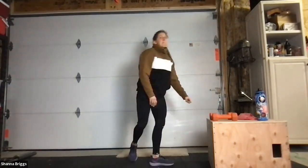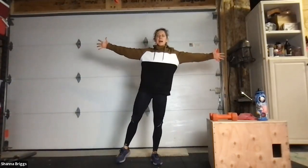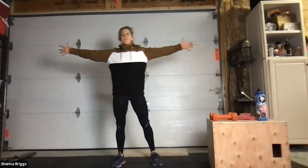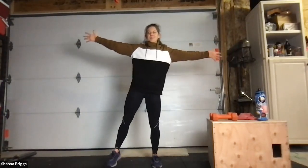Coming back up to your feet — round two of the sway. Arms out to the side, lifting up through that midline. Push that big toe down on the side you're shifting towards to help stabilize — over and back. Stay really tall, lifting up out of those hips. 30 seconds to go. Lifting out of those hips, shifting over. 10 more seconds. And release. Let's relax those hips side to side — that's the end of round two.